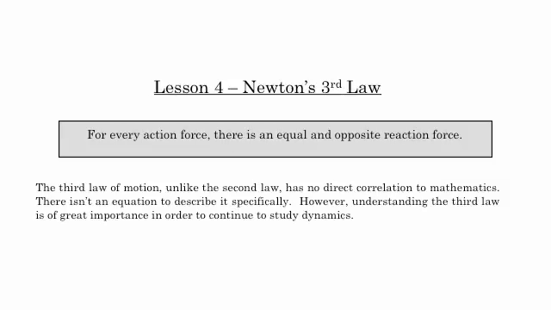Actually, a quick lesson on Newton's third law, which states that for every force there's an equal and opposite reaction force. The third law of motion, which is a little bit different than the second law, doesn't really have an equation associated with it. You could put it into terms of an equation: the force of 2 acting on 1 is equal to negative the force of 1 acting on 2. But we don't need to worry about that at this point. We just need to understand the concepts behind Newton's third law.